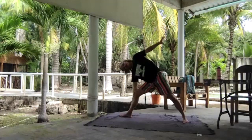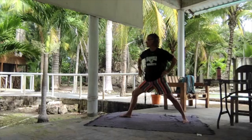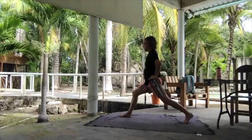Bring the back hand to your hip. Inhale, reach the front hand forward and stand. Bring the front hand to your hip. Pivot onto the ball of the back foot. And take a big step forward.